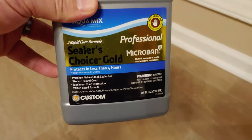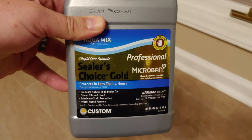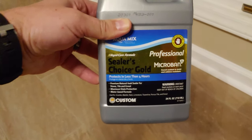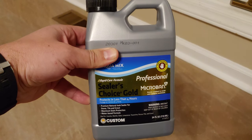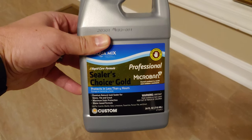The way you do this is to use a good quality grout sealer, something like this. I had looked at the reviews — this came from Home Depot. It is kind of expensive; this is 24 ounces and it was about $45, but it goes a long way. This is Sealer's Choice Gold.